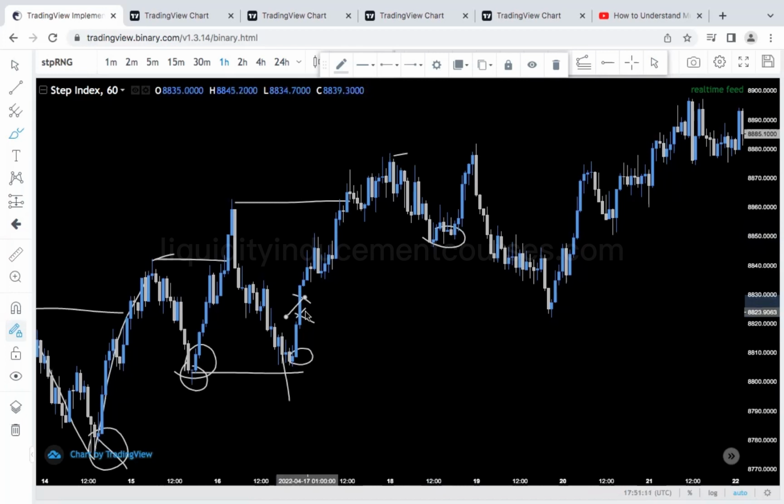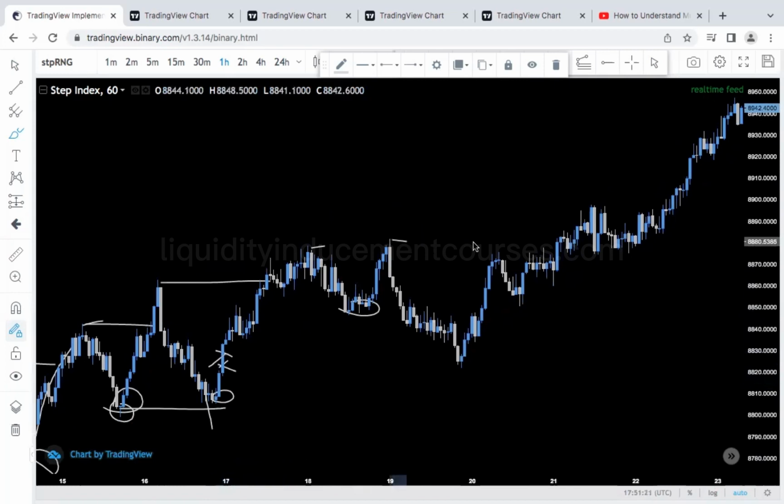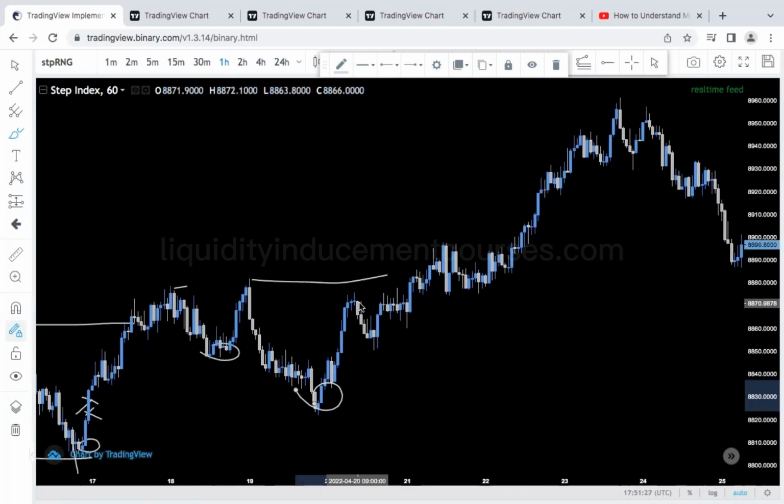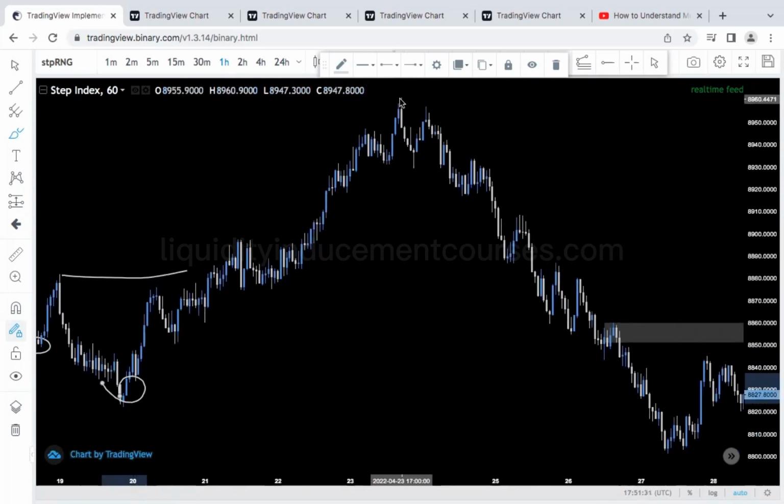So you understand what is inside of here. We still had their orders inside of this place, right? And then our protected low still sat at this point, okay? And then we continued to break structure to the upside, right? Because of this guy here. And we continued just like that, until we got to the point where price could no longer go upward, right? And then we violated this level.